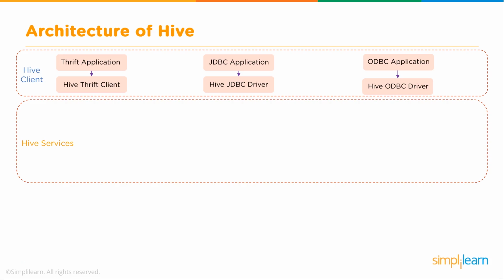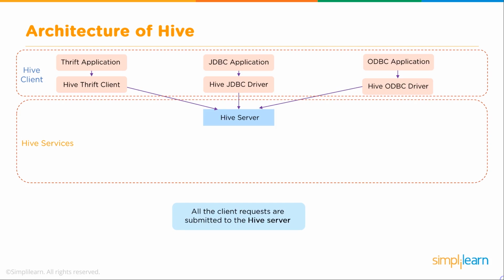And so we have our Hive services. As we look deeper into the architecture, Hive supports various services. So you have your Hive server, basically your Thrift application or your Hive Thrift client or your JDBC or your Hive JDBC driver, your ODBC application or your Hive ODBC driver. They all connect into the Hive server. And you have your Hive web interface. You also have your CLI. Now, the Hive web interface is a GUI provided to execute Hive queries. And we'll actually be using that later on today, so you can see what that looks like and get a feel for what that means.